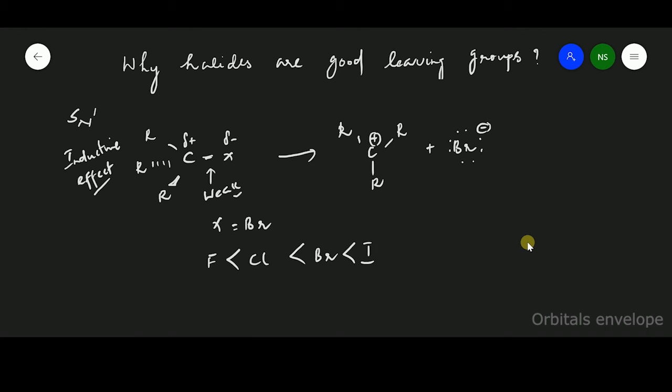Why it is so? Because we would think that the fluorine is the most electronegative among the halogens. So we may come to the conclusion that the fluorine is the first one takes away. Because we have seen this inductive effect. Right? But we need to apply one more idea, which is the pKa values of these pKa values of the corresponding acids of these halogens.